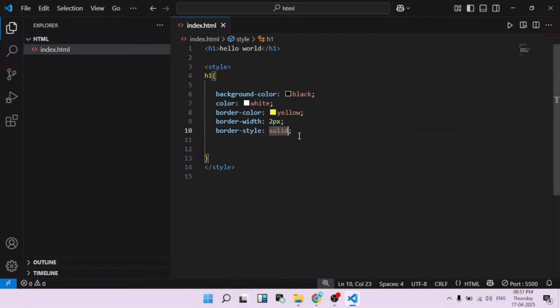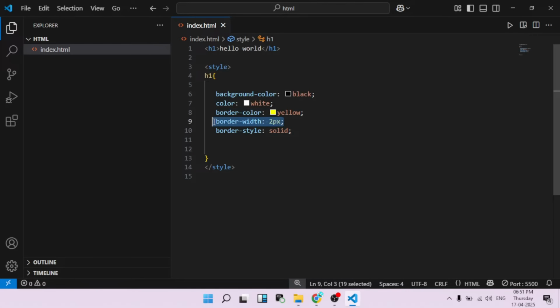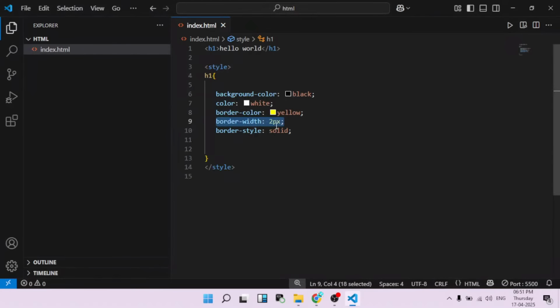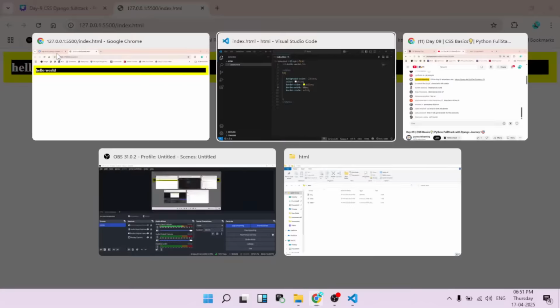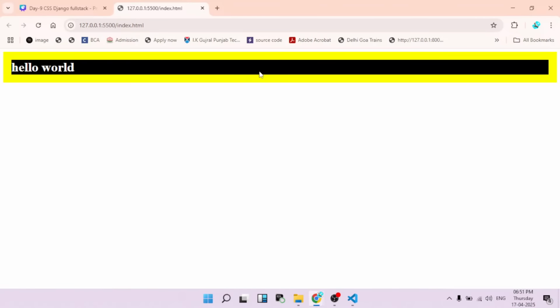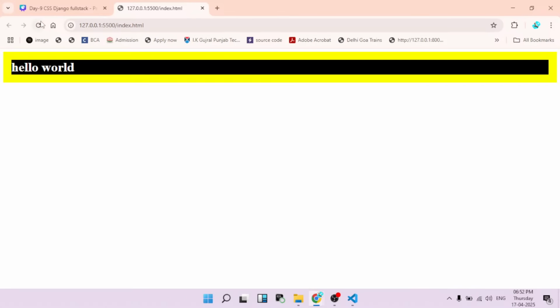First, in border we use 3 elements. First we need to mention color and after that we need to mention the width of the border. The width of the border, 2 pixels here. Okay, when I mention 20 pixels, the border will be 20 pixels here. And what style do we use in border? I'm using solid for plain, otherwise we use dotted. Okay, this is dotted.